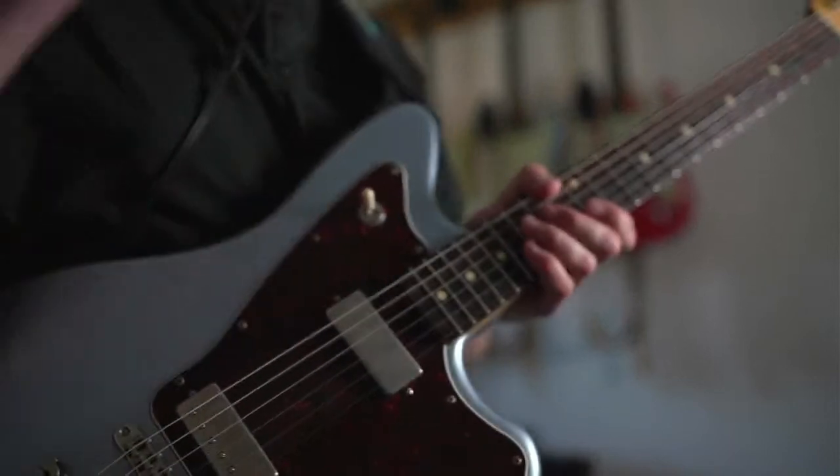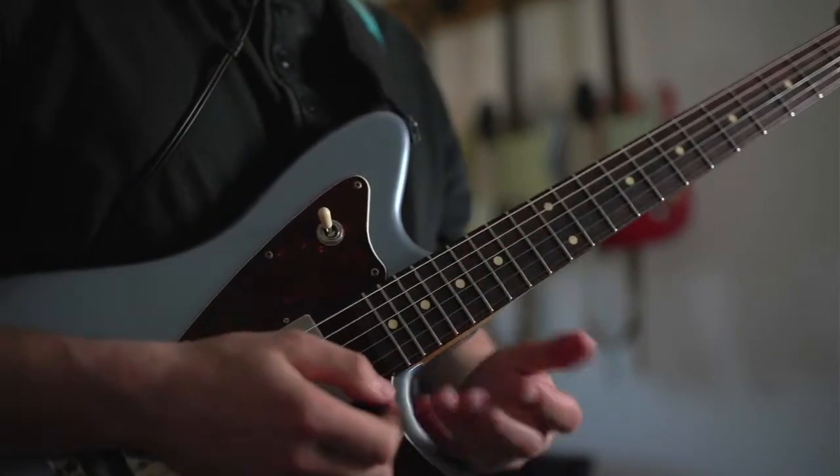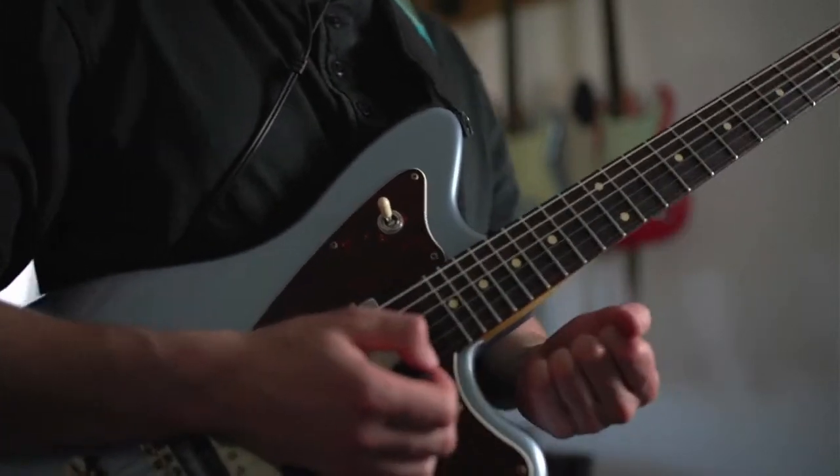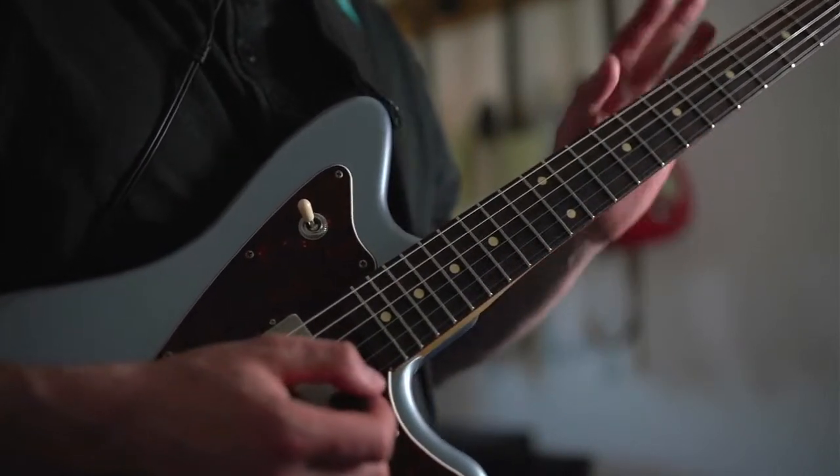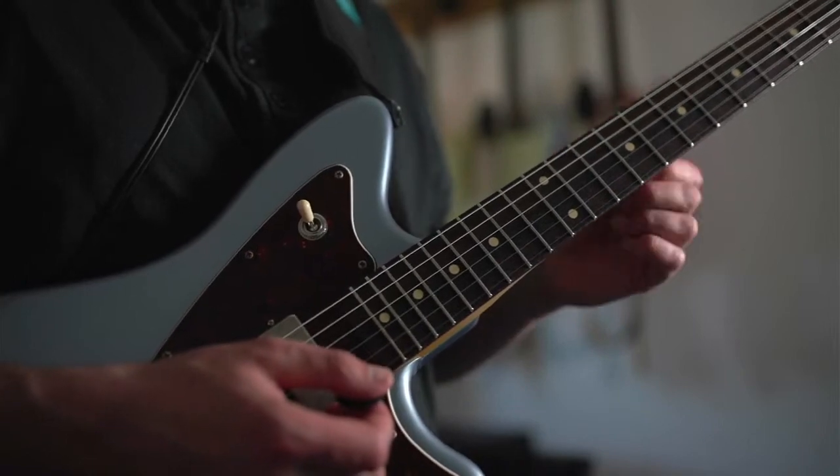Sort of consciously listening to the shape of lines a bit and try to play sort of expressively with dynamics, so it's sort of intentional. Yeah, some of it I think is just subconscious though.